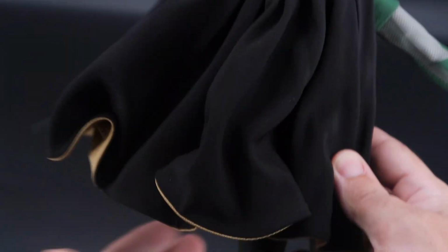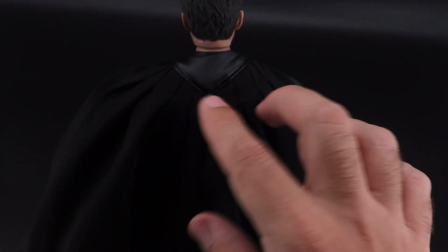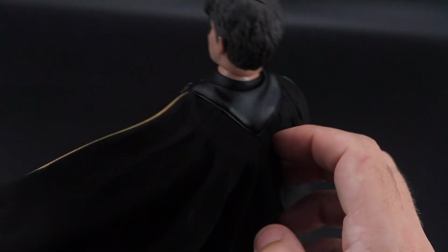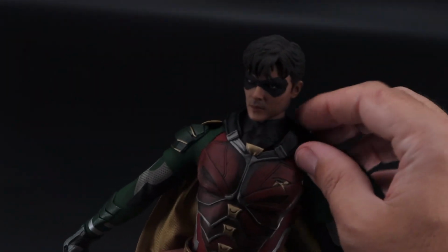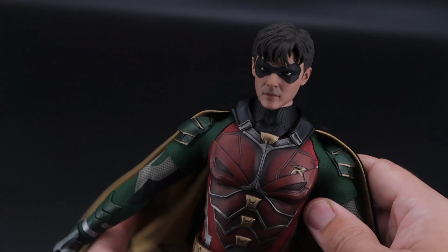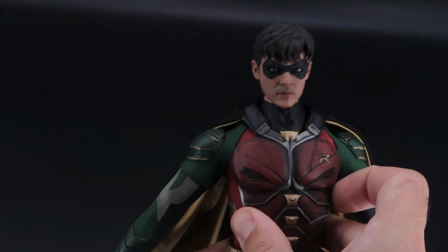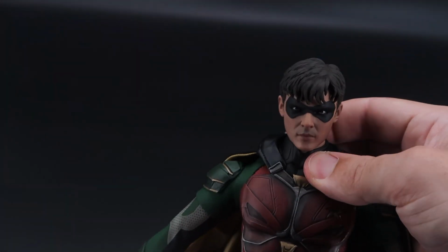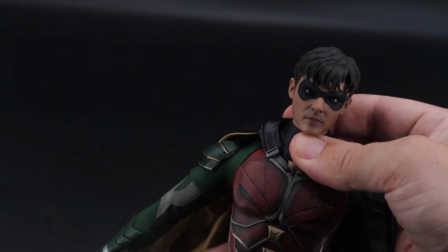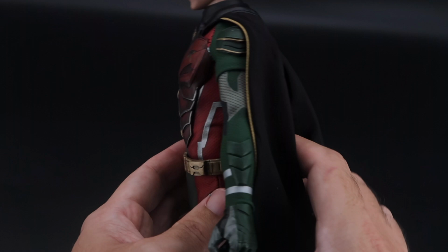Passing now to the cape, it has a very strong wire in the back that you can mold as you want, and here is how the cape is holding to the suit. It's not removable, it's just glued to that front side of the suit. I was checking photos from the TV show and I think they nail it pretty well, it's accurate to the TV show. To adjust the cape, the armored shield will also play a role, and that neck part as well. You can adjust it to be centered because as you move the figure it tends to be a little sideways.